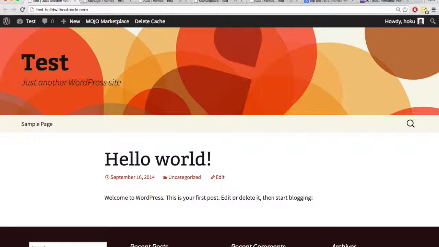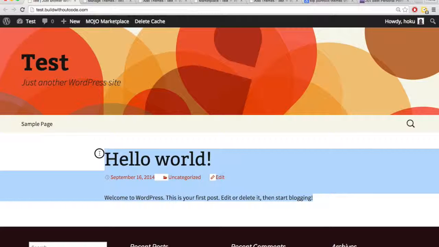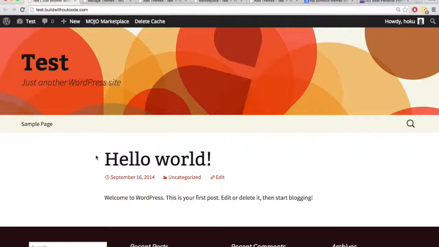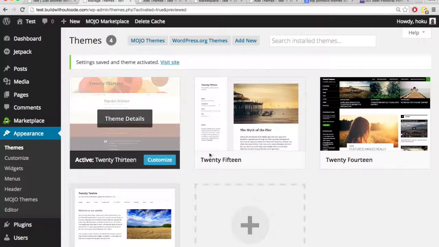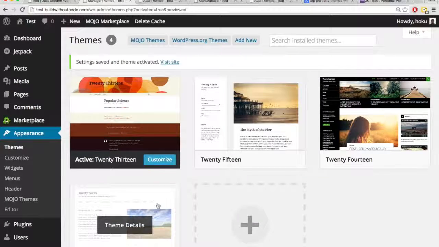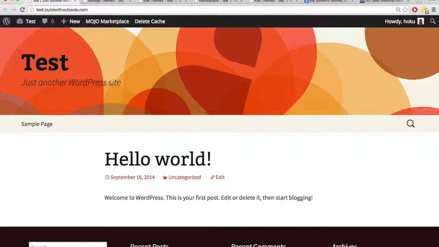And so if we look at our site now, hit refresh, it has the attributes from this theme. And as you can see, the content, again, didn't change. The content is just displayed differently. So that's really important because you can activate any theme you want, and the blog posts, the pages you've made, the pictures you've put in, they aren't going to change. They're just going to be displayed differently. So you won't lose any work by activating a new theme.